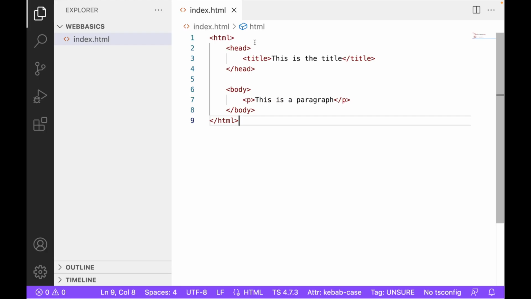This is a quick example of what an HTML document looks like. These are referred to as HTML tags. We're going to explain these tags and we'll also explain how each of these tags work. Let's go ahead and see how this will be rendered on our browser.